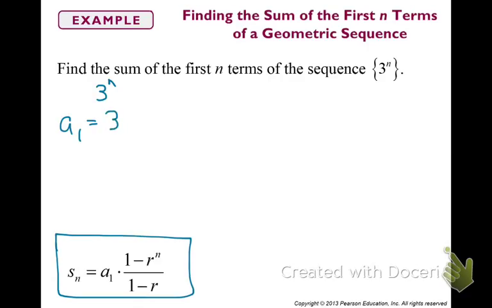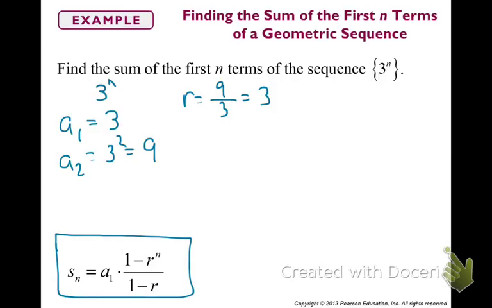How am I going to get my ratio? Yep, we need a2. Very good. Okay. So a2 would be 3 to the second power, which would be 9. Now, what are we going to do? Divide. Awesome. 9 divided by 3. That's our r. 3. Okay. All right. This question came up yesterday. Will my first term, will my a1 always be the same as my ratio? No, this is just kind of a fluke. So, no, that won't always happen.